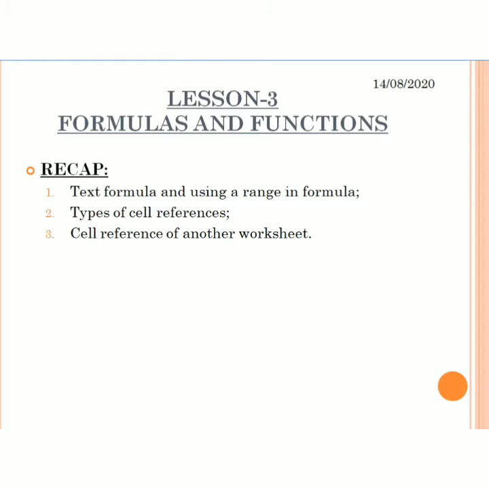Then we have also learned about referencing another worksheet. So what is the purpose of referencing another worksheet, dear children? It means that we can use the cell reference of one worksheet in another worksheet, and there are how many ways? There are two ways. Number one, using the copy paste option. Number two, using sheet references.